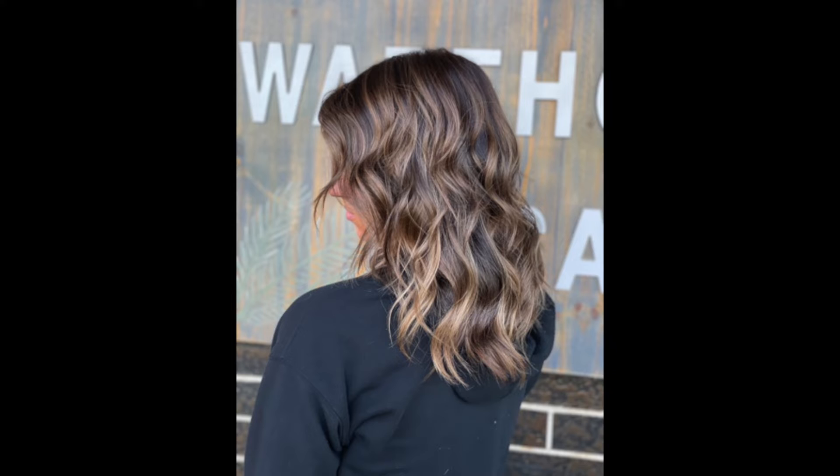Lived-in blonde, yeah, but ready for fall at the same time. A lot of things people who are just getting into color don't realize: you've got to fill the hair, either with a filler or by adding some warmth to the formula. The porosity plays a big part in how the same formula plays on different parts of the hair. If you're toning somebody and the ends have been beat up by heat and bleached out, it's not going to tone just like someone's root. Keep an eye on that because you might have to rinse the ends sooner, or re-tone the ends if you want to be balanced. In this particular picture, it really worked well and it has a nice flow, a nice lived-in look.